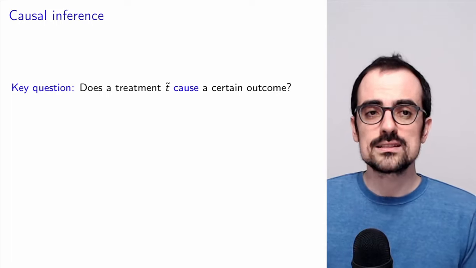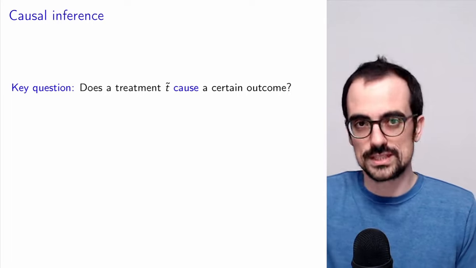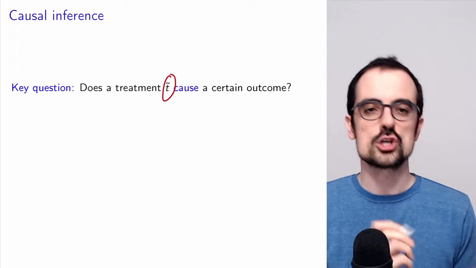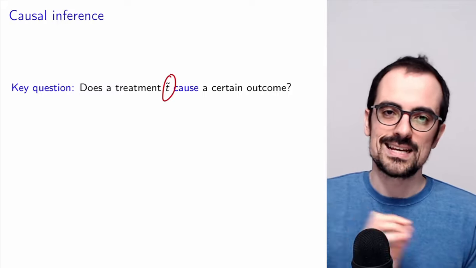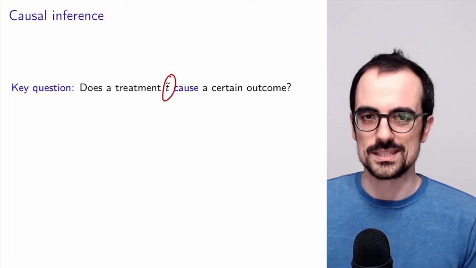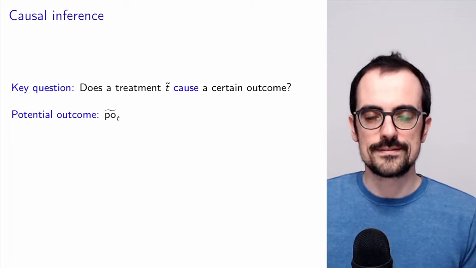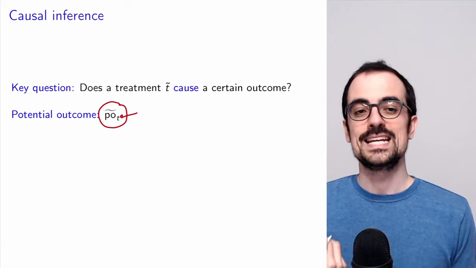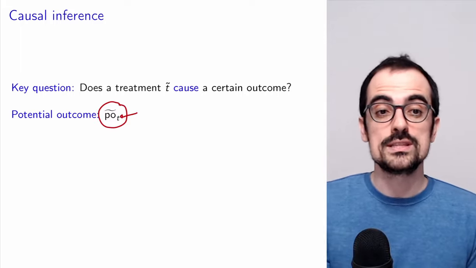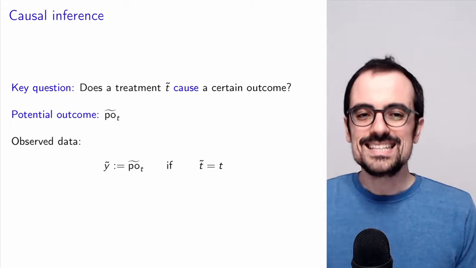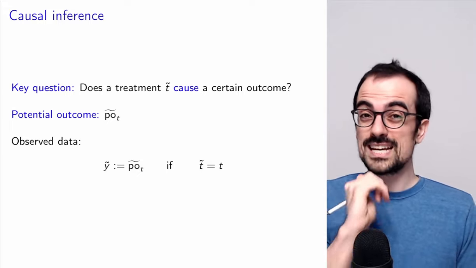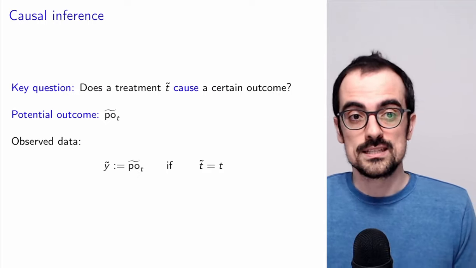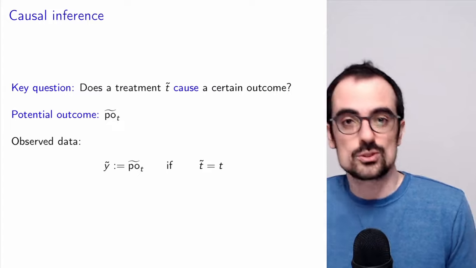To analyze this more carefully, let's introduce the mathematical framework of causal inference. The key question is: does a certain variable — the treatment — cause a certain outcome of interest? We define the potential outcome, which tells us how a quantity would behave for different values of the treatment. In our example, this would be unemployment for different values of temperature. The key challenge is that we only get to see one of those values — the unemployment for the temperature that actually happened, not for other possible temperatures. Those other possible values are called counterfactuals because they are counter to reality.